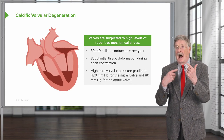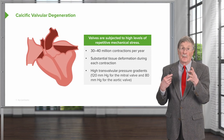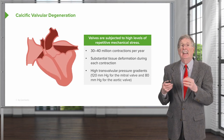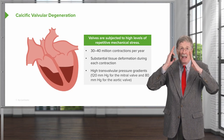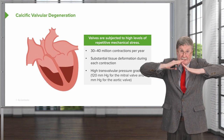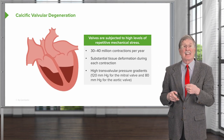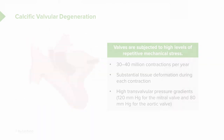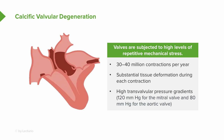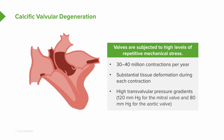There's also a high transvalvular pressure gradient. We go from 120 millimeters of mercury at peak systole down to about 80, and the valve has to tolerate 120 to open, 80 to close, snap closed, and hold. That's actually a lot of work. It's remarkable that valves have evolved — been tissue engineered by nature — and do so well for the lifetime of most of us.